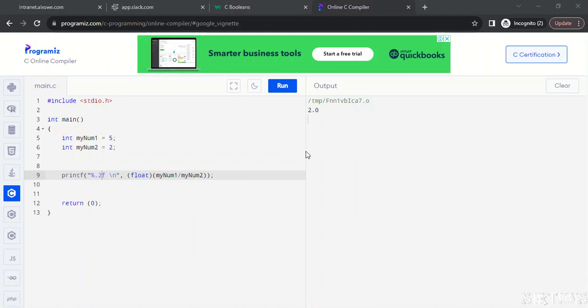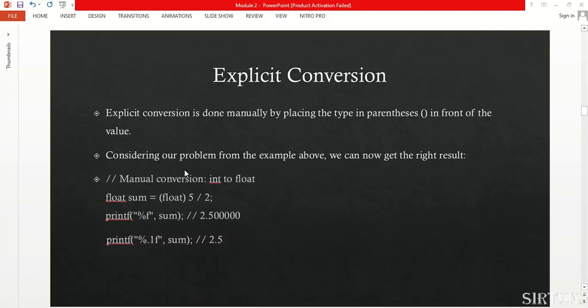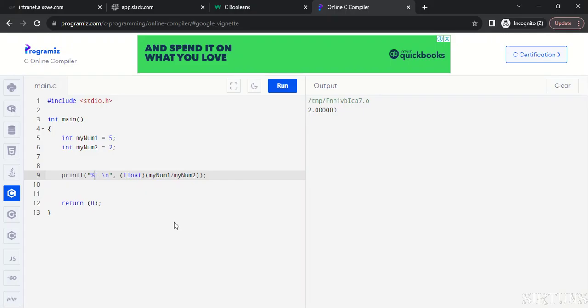Okay, so after running the program, this was the output that we got. So you see that by putting float before the division, you have explicitly done the conversion.